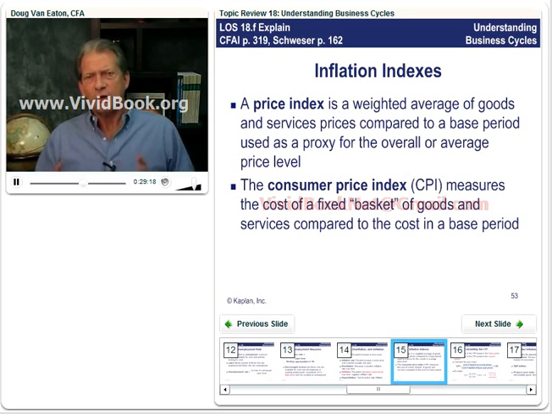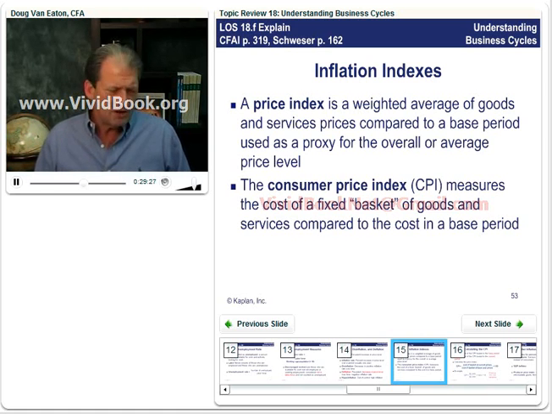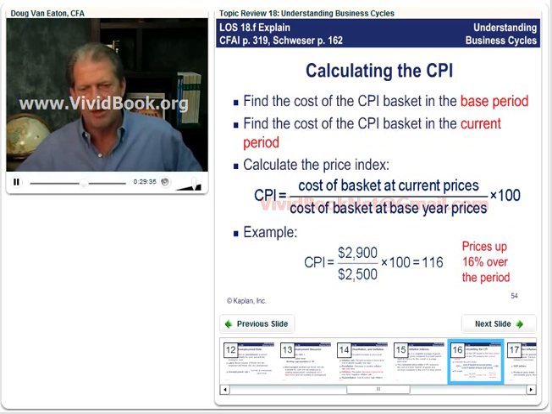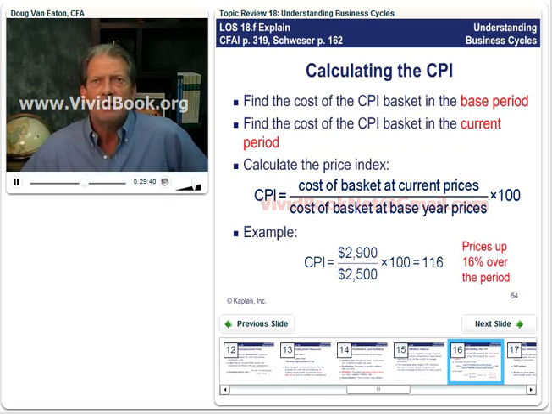So they start with a fixed basket of goods and services, and they just compare the cost over time to that in a base period. Well, it's an index, so you put it to 100. Let me show you on this next slide here. I think we've got a calculation for you to help with that. Yeah, well, it's kind of a calculation. It's an illustration anyway.